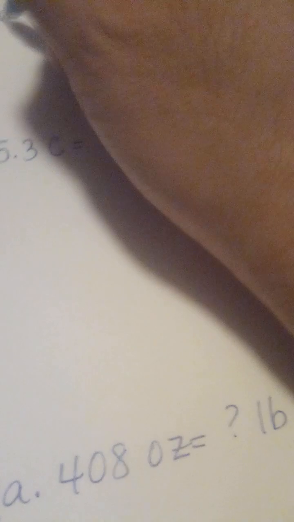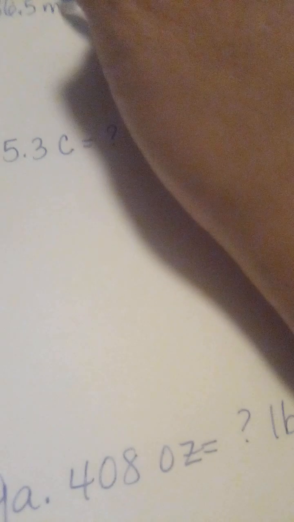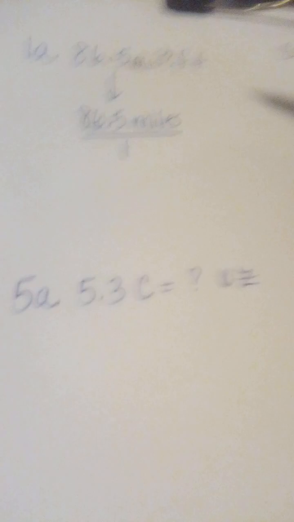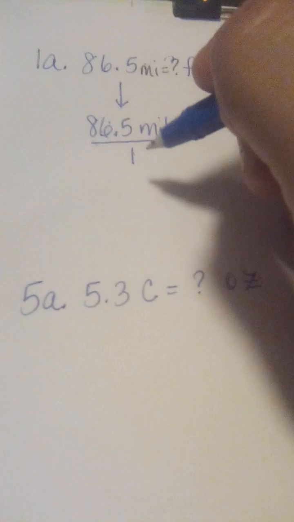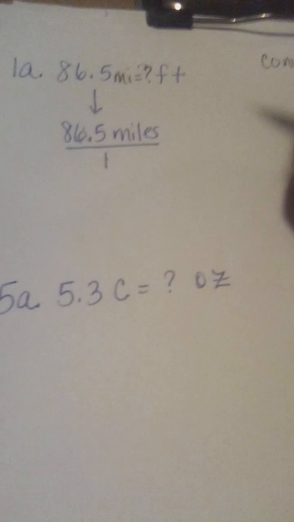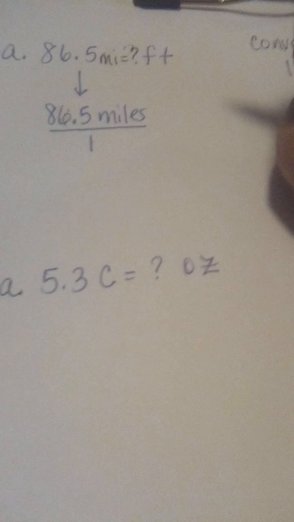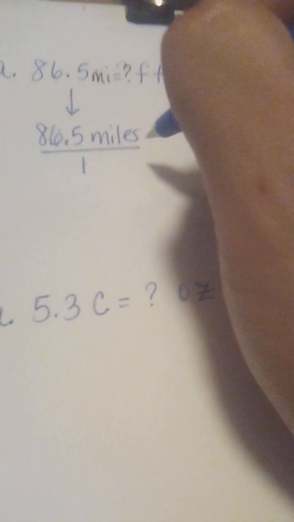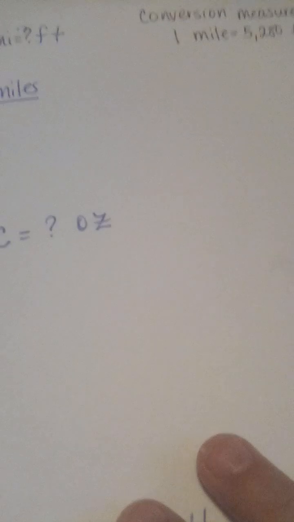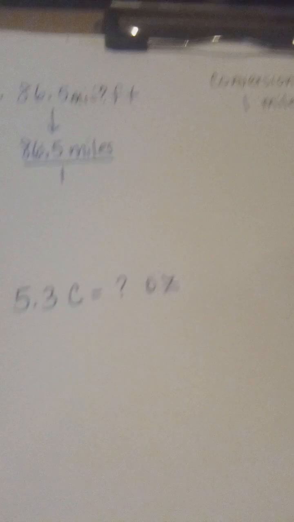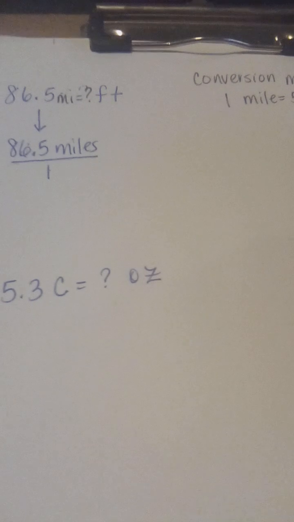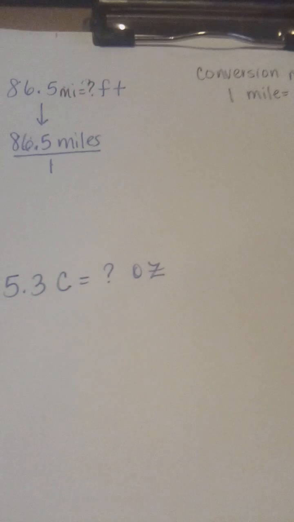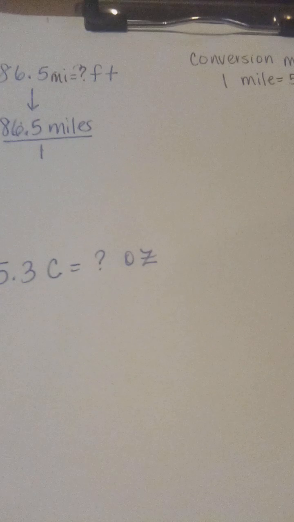86.5 miles, MI means miles, over 1. You put it over a fraction. This is our numerator, and this is our denominator. We're back in the early part of fractions, and it's going to be helpful right now. My question is this: which order of operation do we use? We know we can't use add and subtract. That's a definite. It's between multiplying and dividing. Which of the two operations do we use?